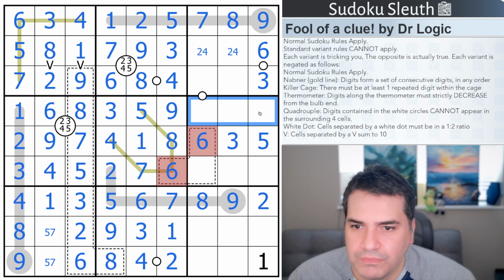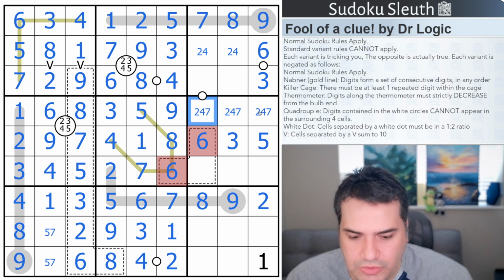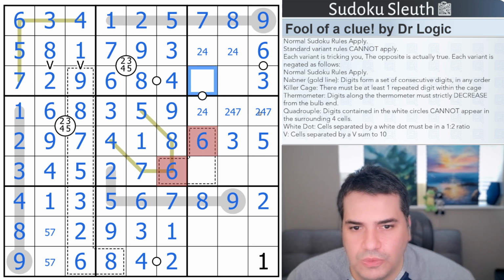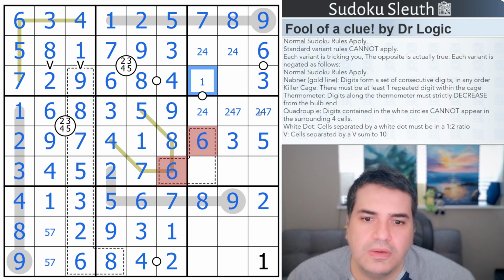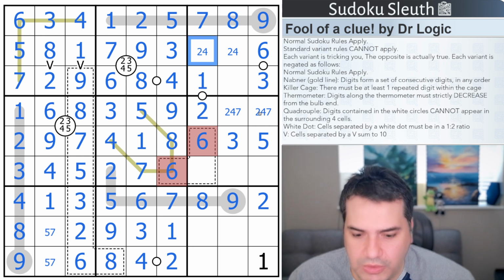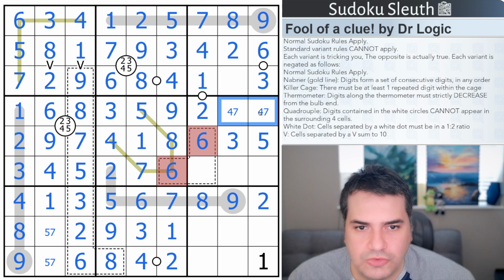We'll see. So this is 2, 4, 7. That's not a 7. This is 2 or 4. If it's a 2, this can be a 1. This can't be a 4. Okay, so 2, 1 works. If that's a 4, this can't be an 8, nor can it be a 2. That's 2, that's 1, that's 4, that's 2. These are not 2s. 4, 7 are not resolved.